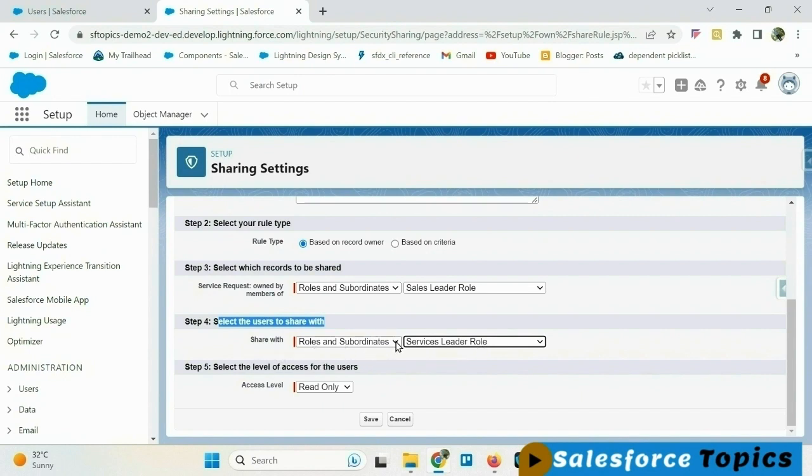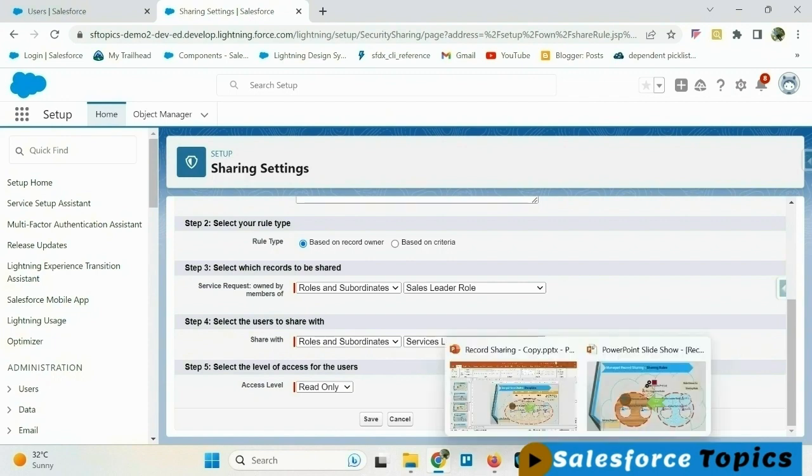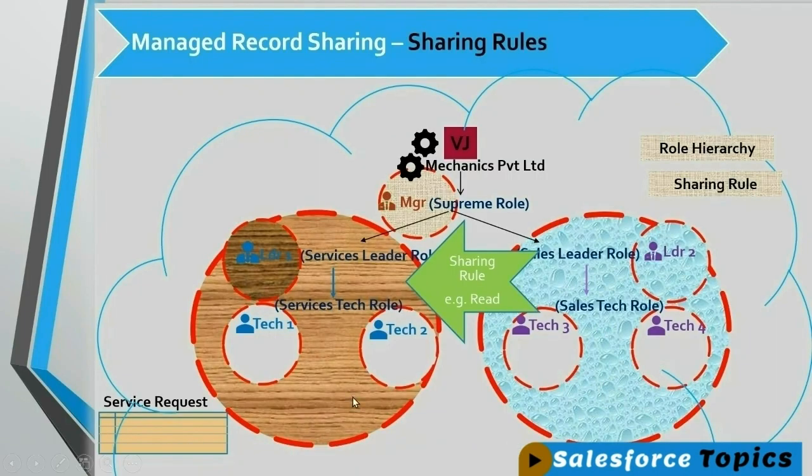If we have other requirement, like if we want to apply this sharing rule to the public groups, we can do that. Or if you want to apply only to the one role, then we can select only one role. Here in our requirement, we have taken the role and its subordinates.